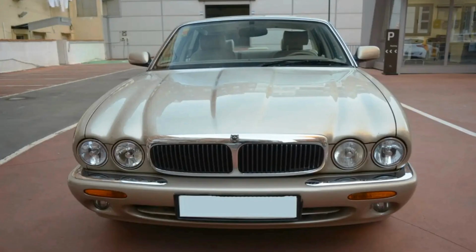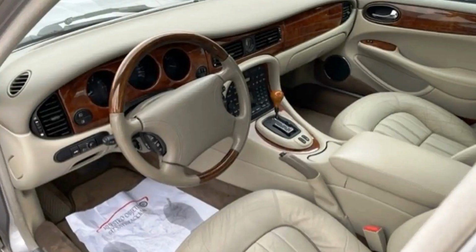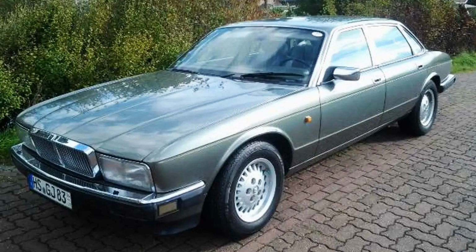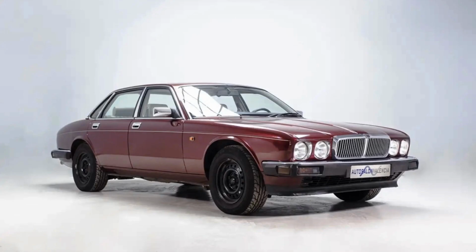Personally, I would go with the first generation Series 3, or with the XJ40 V12 of 1993 or 1994, or with the XJR version of the XJ300 series, and I will probably buy one for myself in the future when I have some free money. But any of the XJs after 1990 are good cars with a slightly better reputation, which makes possible buying them for reasonable money. All cars of the second generation were sold in the United States, and this is a rare case when I think that if you want one, you maybe should look for a car locally instead of importing one. Unless you want something special like a right-hand steering car or an XJR with manual transmission.